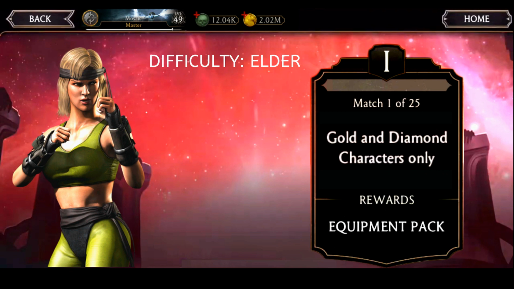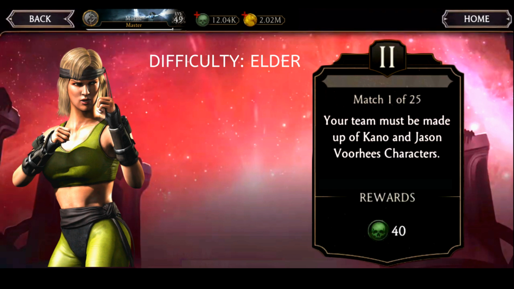Classic Sonya Blade in elder difficulty. For tower number 1, you require gold and diamond characters only, and the reward is an equipment pack. For tower number 2, your team must be made up of Kano and Jason characters. So you should have Kano and Jason.